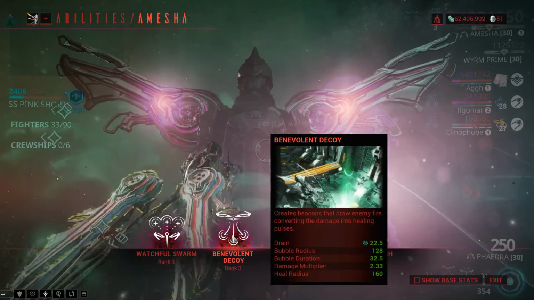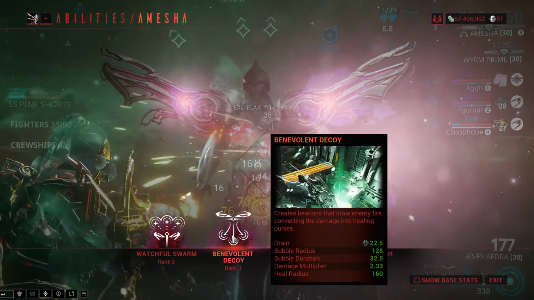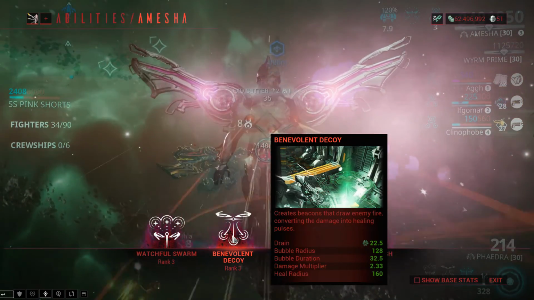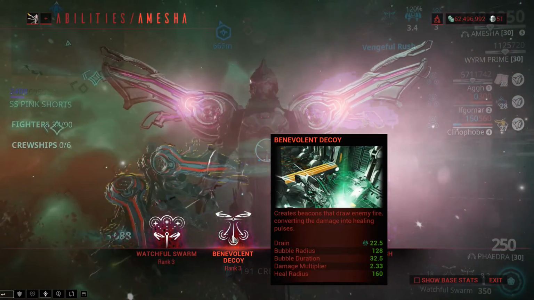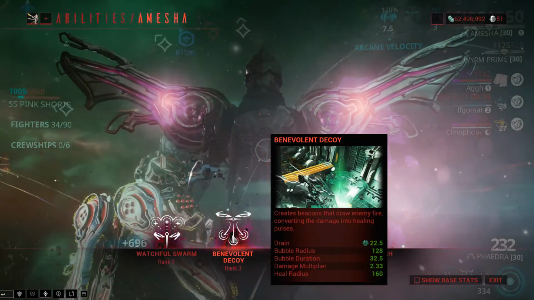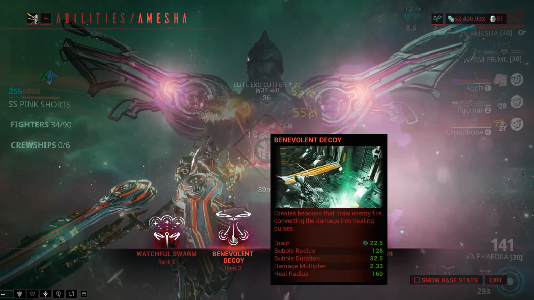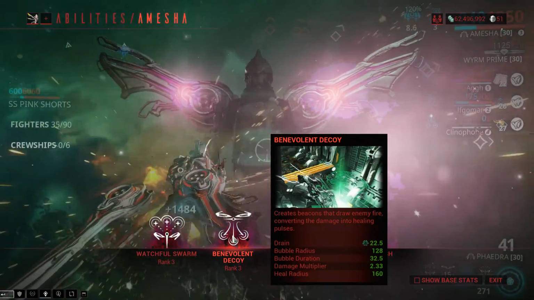You be the judge. Your second ability is the Benevolent Decoy. Holy shit, words. How many times can you say that fast without screwing it up? It creates a beacon that draws enemy fire, converting the damage into healing pulses. So this is essentially like a Nyx Absorb combined with a Trinity's Blessing. It would have been a lot more beneficial for this Archwing to come out a lot sooner than it did, instead of just being the one-trick pony for the second raid. Because you might have had a better use for it other than just using it as everyone's go-to for Railjack.